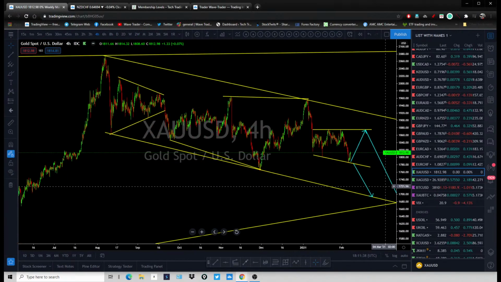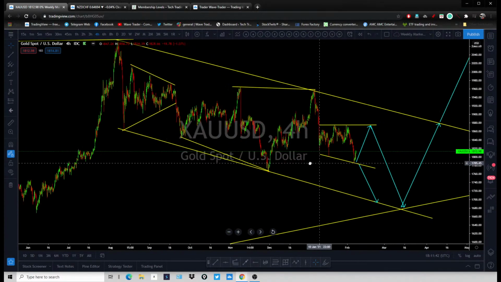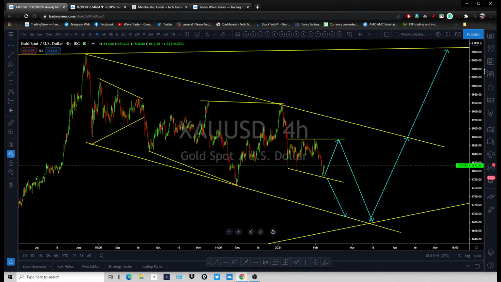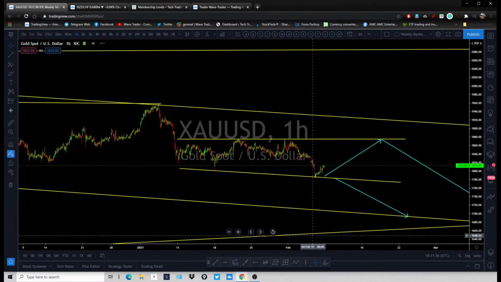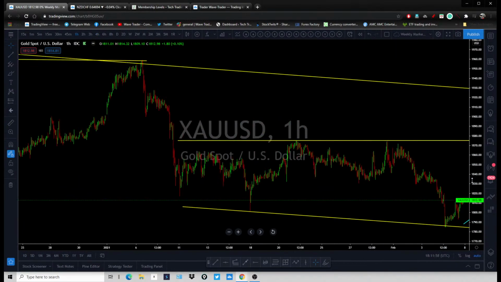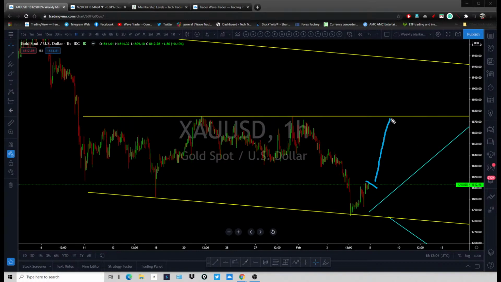If I go to the 4-hour time frame correction, you see that, this is the daily correction. So we are looking for this leg to complete there, like that, and then give us a buy opportunity, or we'll see how it is going to unfold. So for next week there is a possibility of a short-term buy opportunity, this trade.